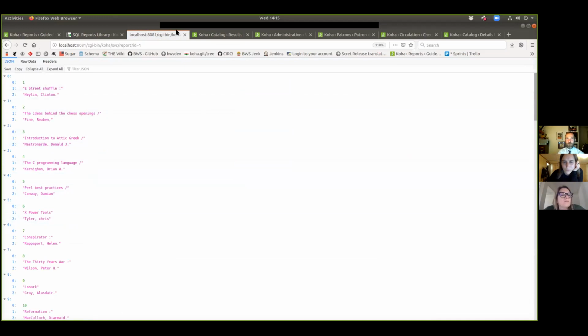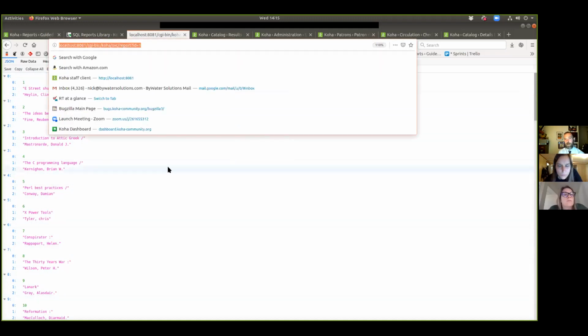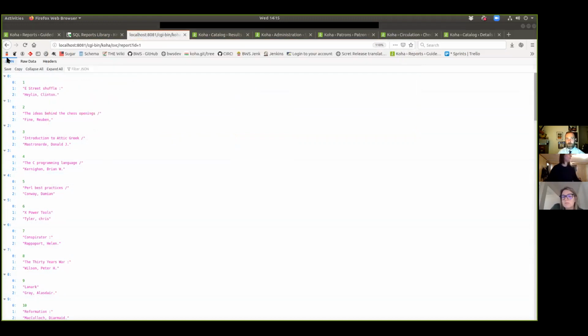This one will give me results. Now I have a JSON plugin installed so that all my JSON looks pretty. But this is what it shows you. It shows me that I'm getting these report results back. If you are a whiz with JavaScript, if you know what you are doing, you can use this link to pull your report's data and do stuff with it in JavaScript. This is a trick that the developers and I try not to use because it can be so easily abused to pull lots of information to other areas of Koha and to trigger alerts and do all sorts of interesting things based on reports. But it's a fun trick that I do like to mention if you really want to get your hands dirty and play with some JavaScript.